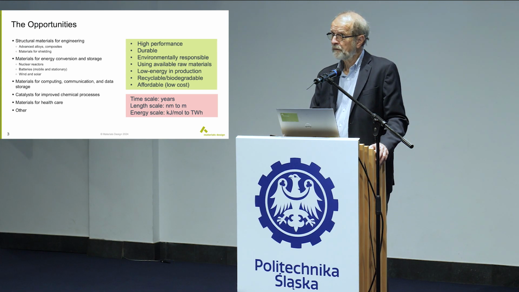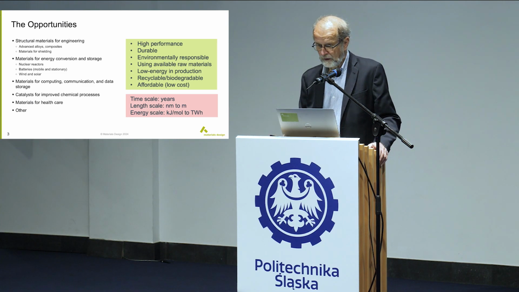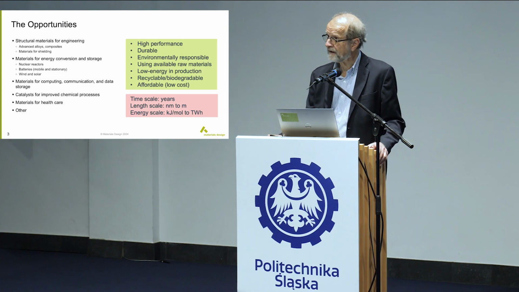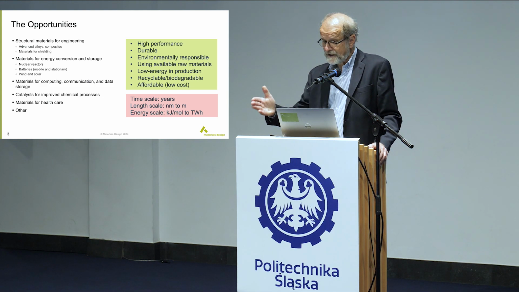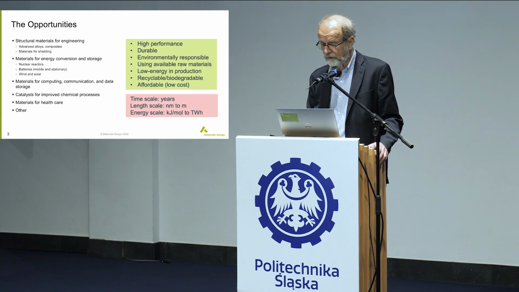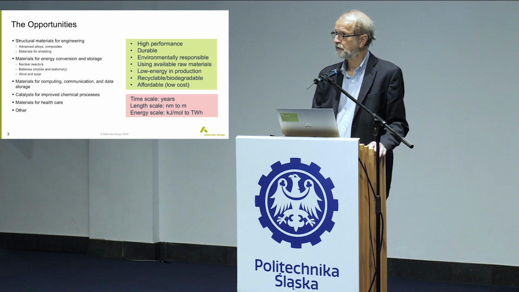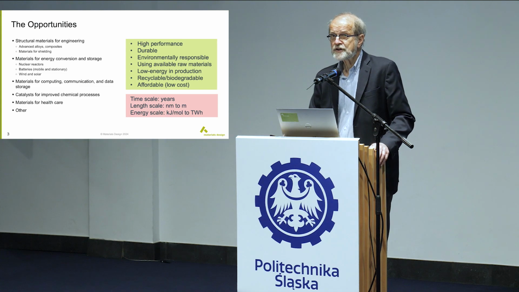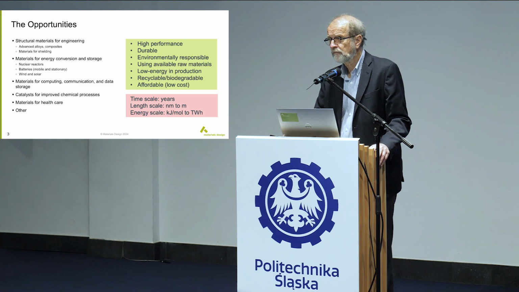Length scale. Well, of course, the engineering length scale is meters. But when it comes down to atoms, you're talking nanometers. On the energy scale, you're talking terawatt hours of energy that need to be produced. But then in the catalyst, you worry about a few kilojoules. So what is actually, for multi-scale modeling, the biggest challenge? And I would argue it's actually the time scale.